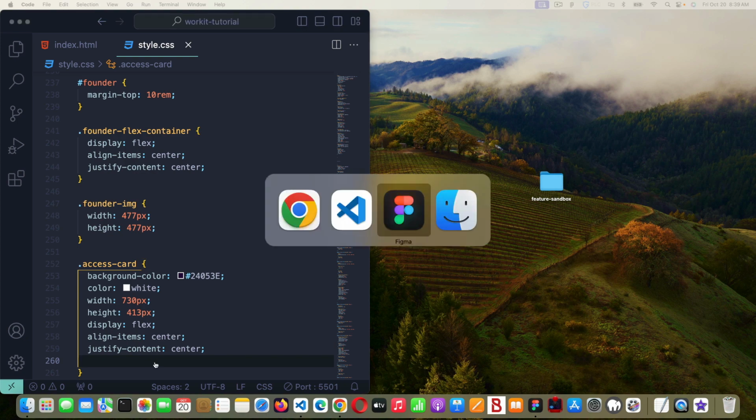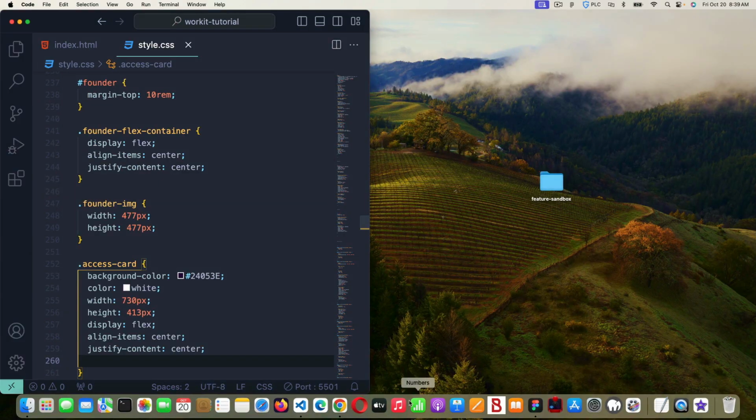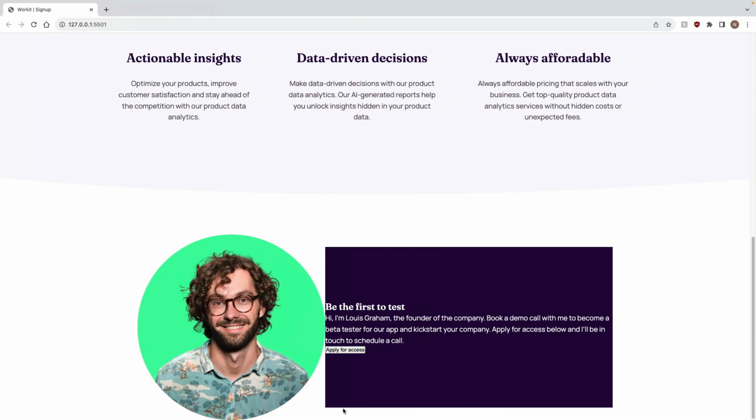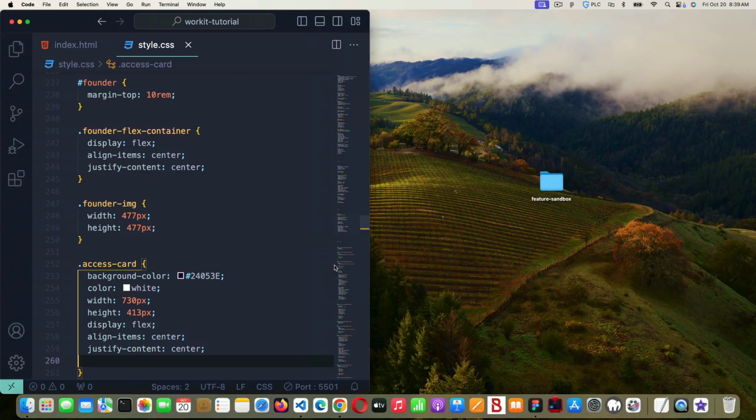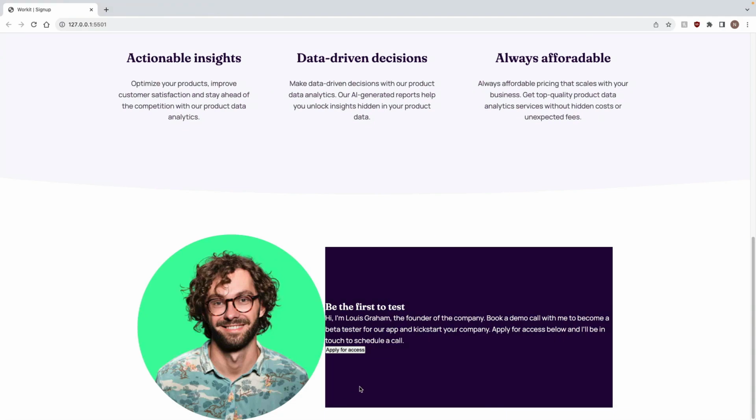So that centered it, though. I thought we'd have to do flex direction column, but I guess not. I don't know. You guys tell me why in the comments, why we don't have to. But anyway, that works. If it works, it works, man. Alright, so now let's style the H2, the paragraph, and the button, and then give them spacing.